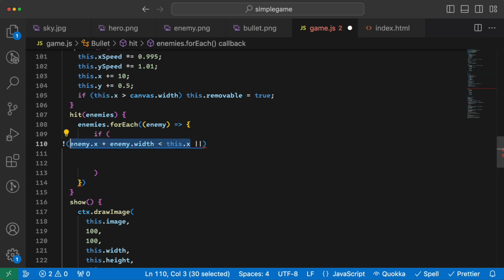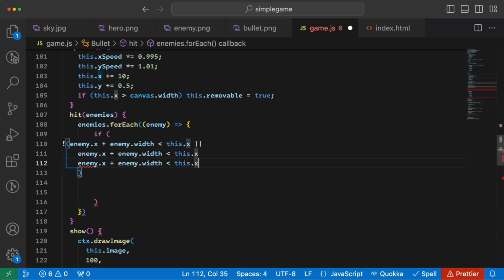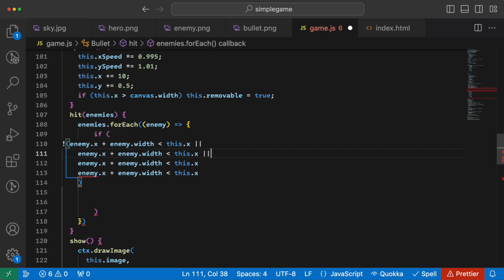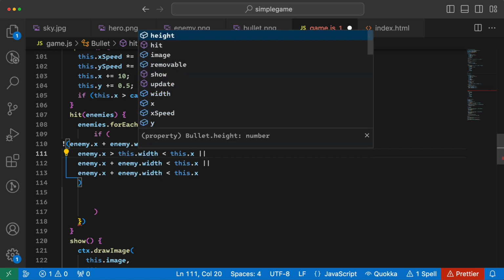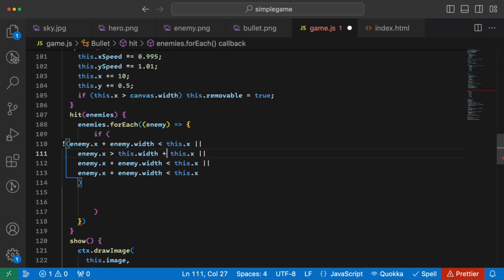So I would copy paste this part, and all of them are or: enemy.x is greater than this.width plus this.x, or enemy.y plus enemy.height is less than this.y, or enemy.y is greater than this.height plus this.y.